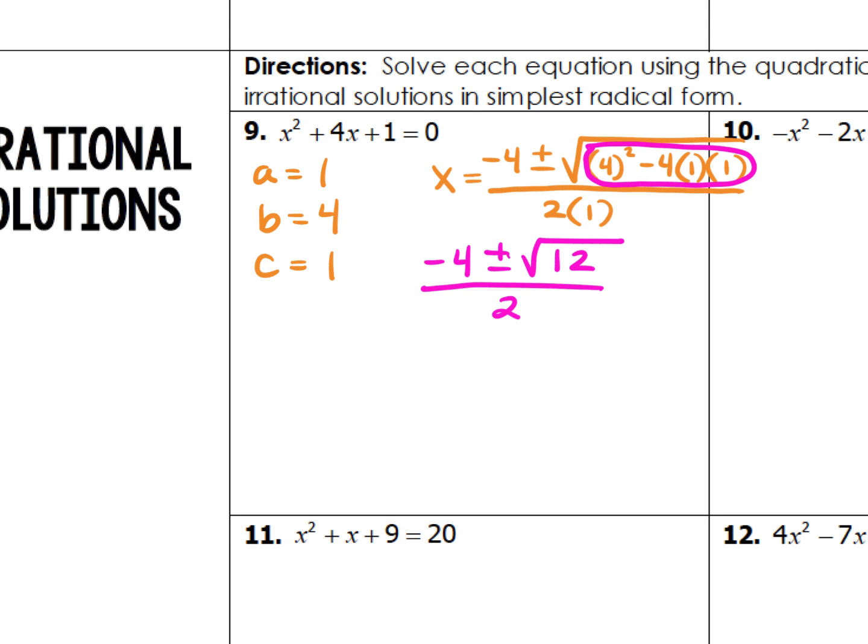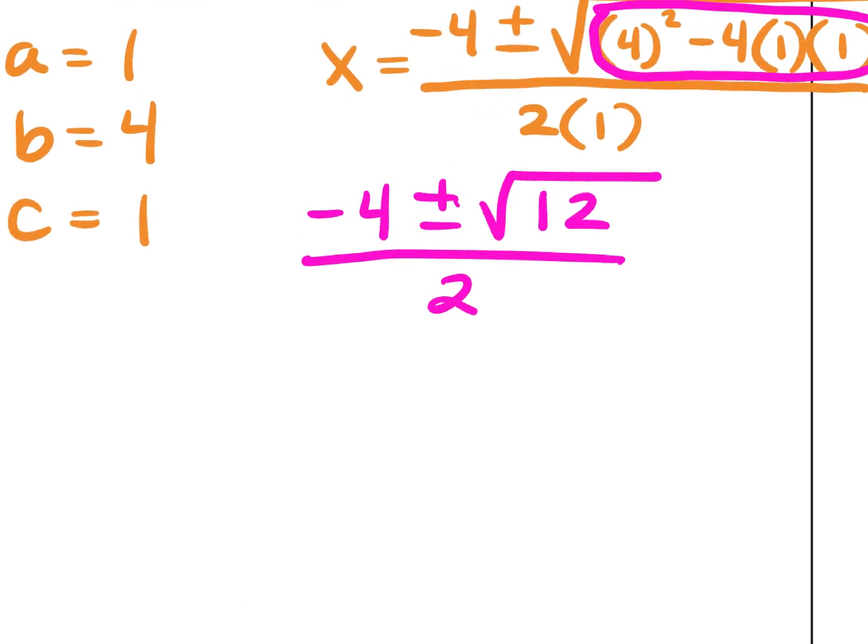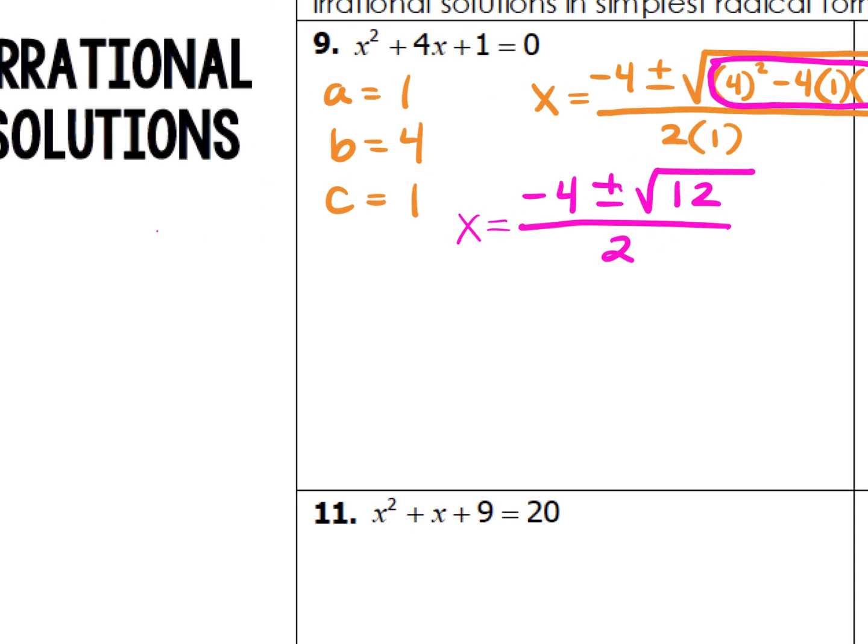What's the square root of 12? Plug it into your calculator. There's no square root. It's a goofy decimal. If it doesn't work out nicely, and like I said, we're not going to do a ton of these, but there's probably going to be one on your test that has this radical involved in it. The square root of 12 is not a perfect square, so then you say, can I break that into a perfect square and a not so perfect square? Yeah, 4 and 3. What's the square root of 4? 2. So this is 2 root 3.